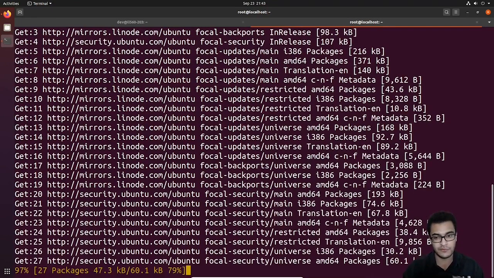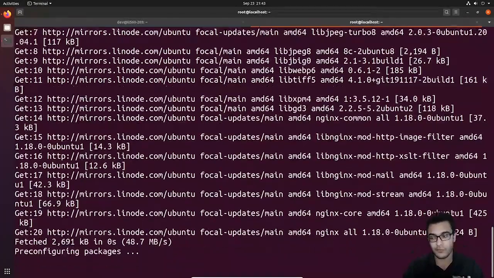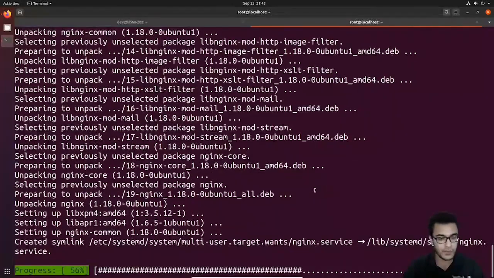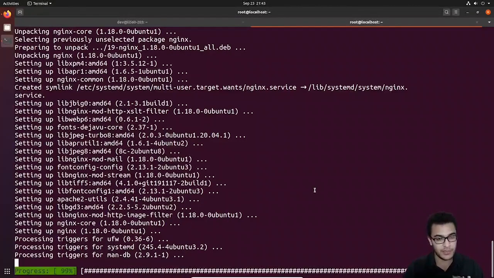We're just going to let this run. After we set up the installation, I'm going to explain to you how Nginx works, the default directory and the default configuration file. So we're just going to let this complete installing. It shouldn't take too much time at all.